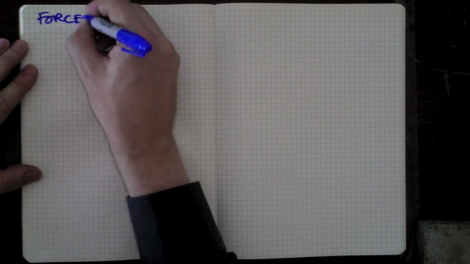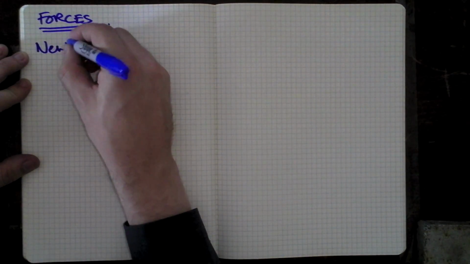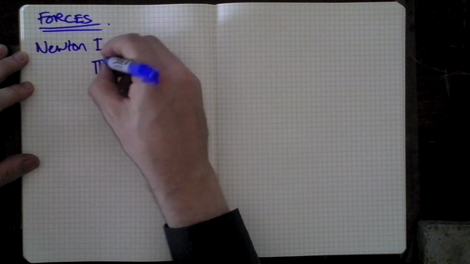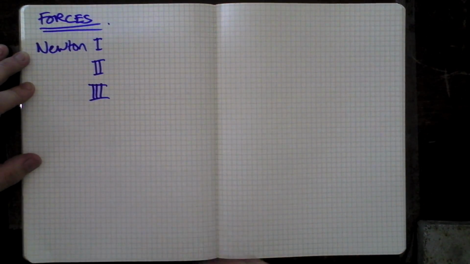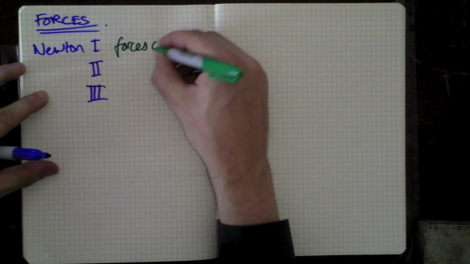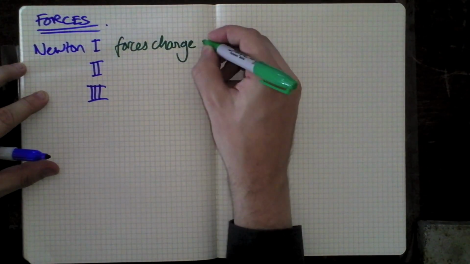We've just mentioned brakes, and brakes use a force to slow the car down. And you'll see that motion is always dependent on forces. Isaac Newton famously wrote 3 laws which describe all motion. Just about. They do at GCSE anyway. His 3 laws. Newton's first law basically says forces change velocity.